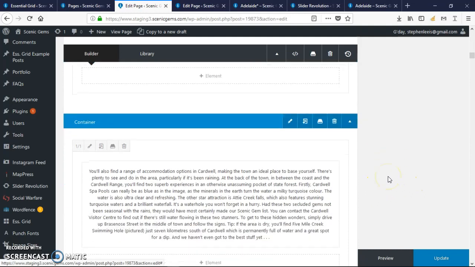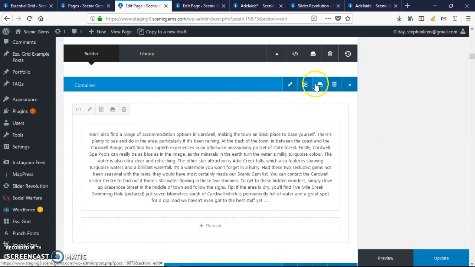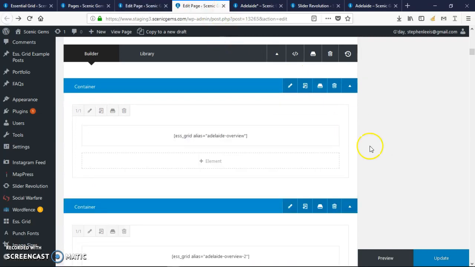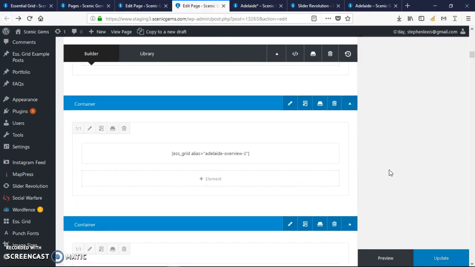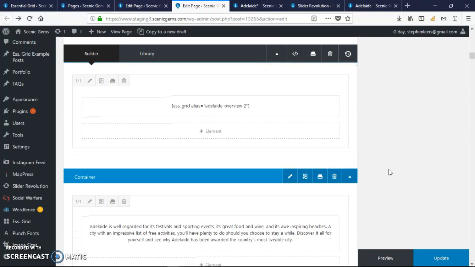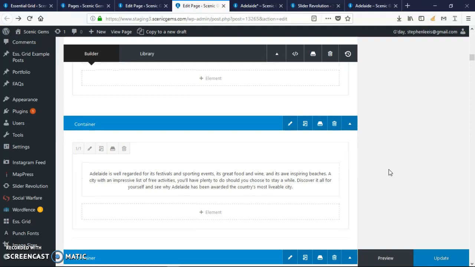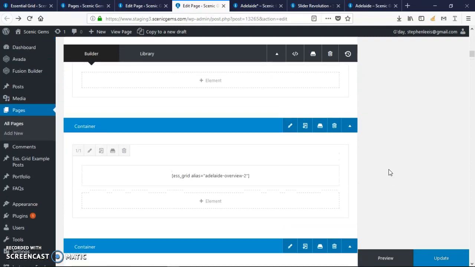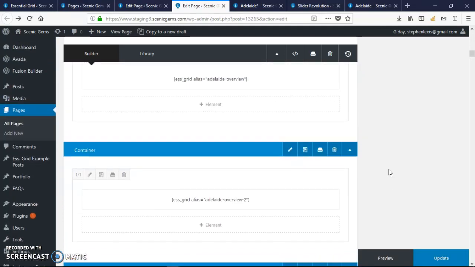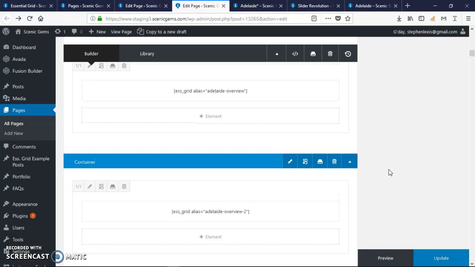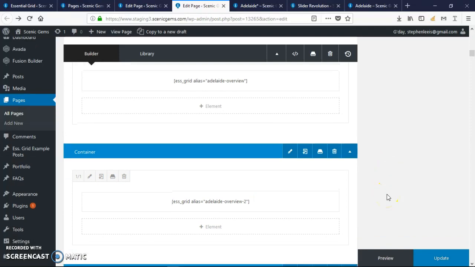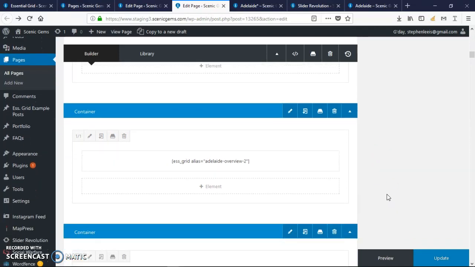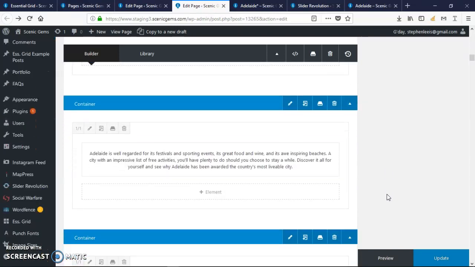Now that the overview is done, paste out this text here. I've got an overview 2 there. Don't worry about that. That usually would not be there. Don't know why that's there. If you ever see 2 overviews, it's definitely just one. We'll see how that goes in a second.